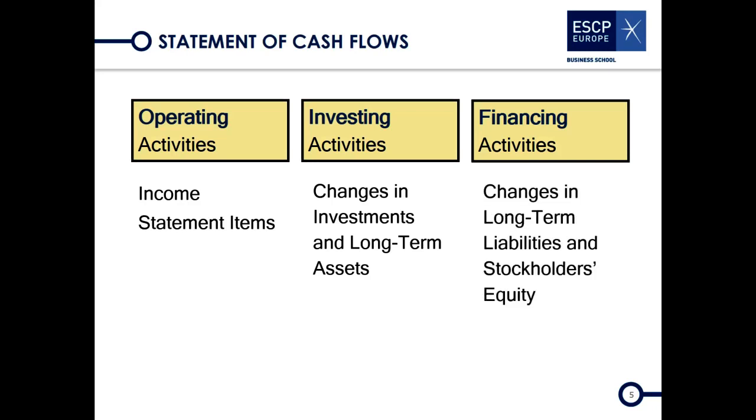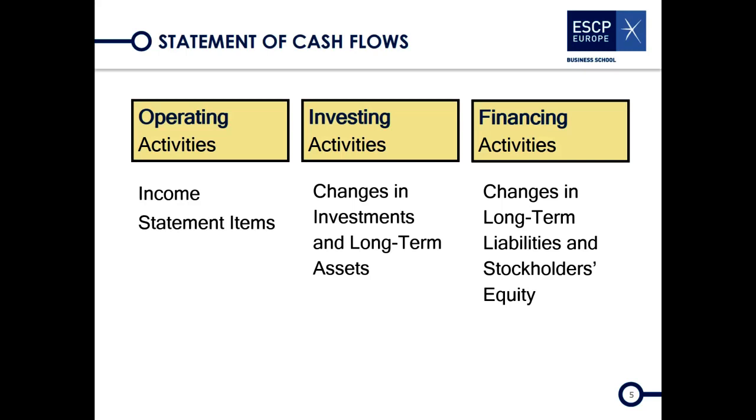Financing activities: here you're going to find all changes related to long-term liabilities, which is, for example, borrowing money from a bank. Borrowing money from a bank is a huge cash inflow for the company. You increase your cash because you borrowed the money. And repaying the loan is a cash outflow for the firm. Both of these items you'll find in the financing activity section. So that's the long-term liabilities.